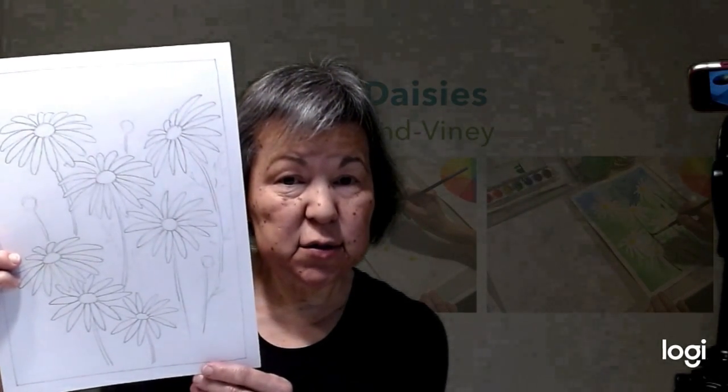Let's go ahead and start with our drawing. Now, I went ahead and did this with a 2B pencil because I wanted it to be dark enough that you could see what we were going to do. I wouldn't actually draw it this dark for painting. I would do a very light drawing because the pencil will always show through a watercolor. And this is pretty dark. It's going to look like I've drawn it with a black pen almost and then painted in between. And that's okay if that's the look you're looking for. But I would prefer my paintings to be not so linear with a pencil. And so I'll do another drawing now with a lighter pencil.